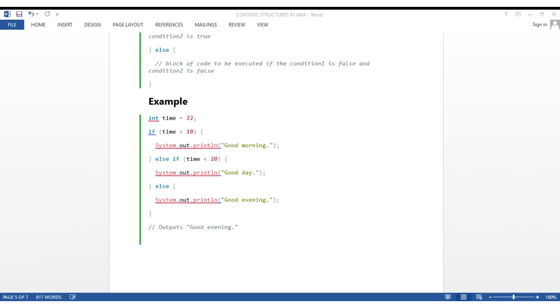Good. Let me explain. Who else is understanding? Who can unmute the microphone and talk? No, I don't want you to type. Talk.